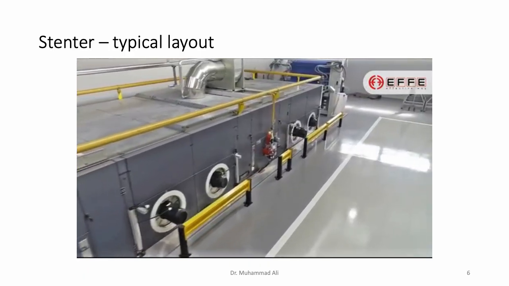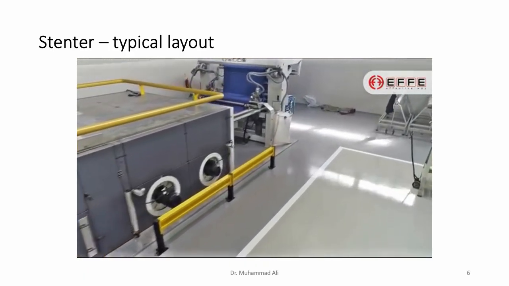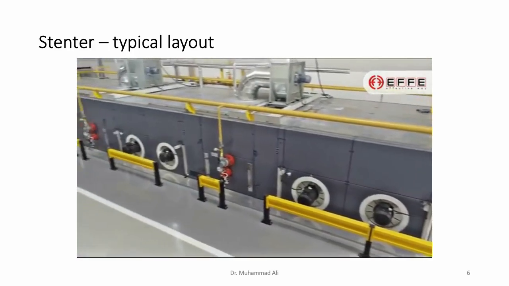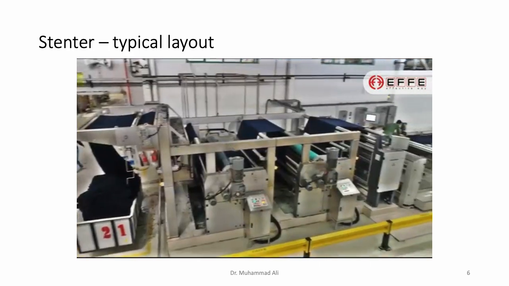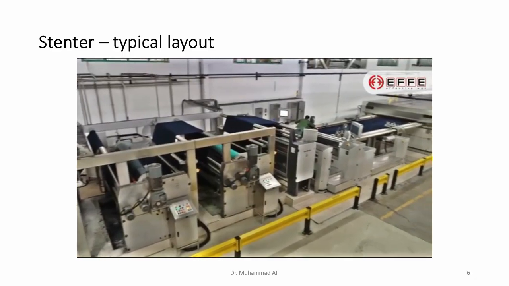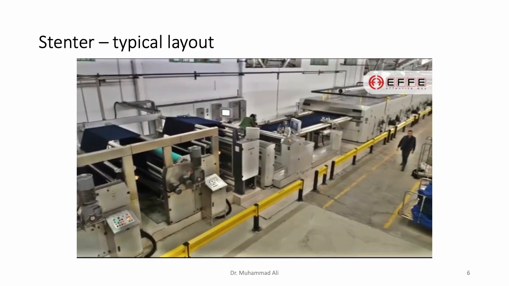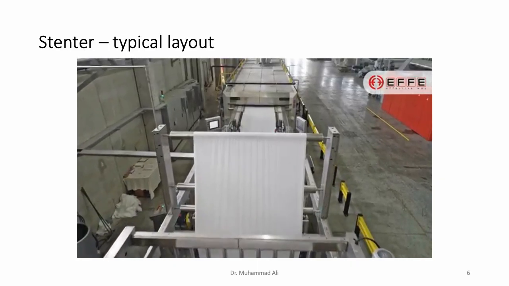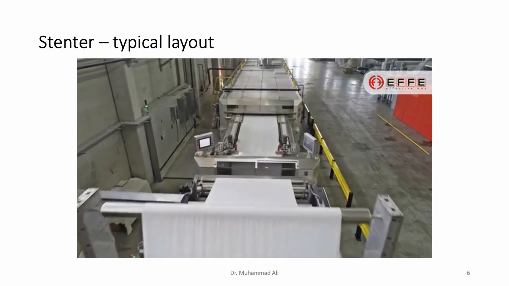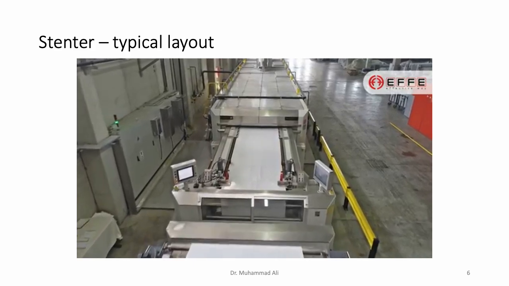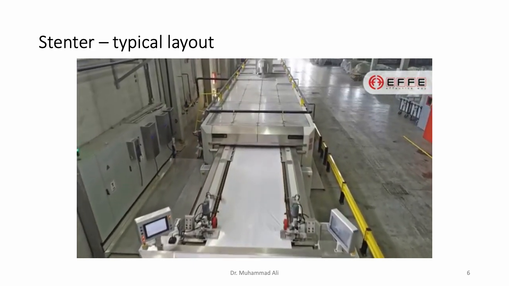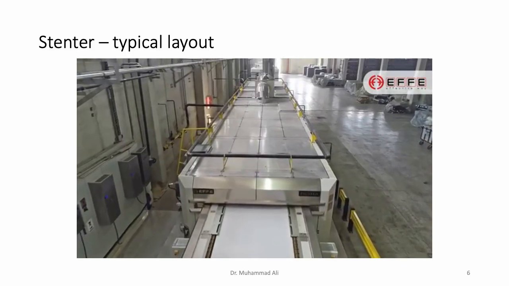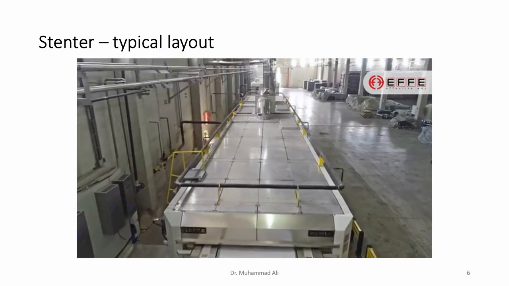And then the treatment chambers are provided as a set, so you have multiple treatment chambers. Again, this is something we will cover in one of the following lectures. This is the entry section. The fabric is fed in open width continuous manner. This is the section where the selvages of the fabric are gripped and the fabric is carried through the treatment chambers in this manner.